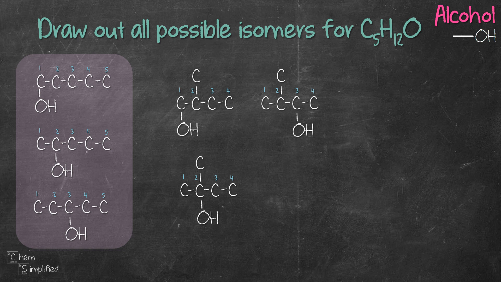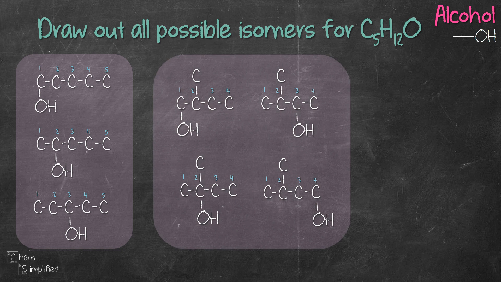So we're gonna keep that and lastly if we move the OH to the fourth carbon like that, it will give us yet another isomer. So we're gonna keep all of this and it looks like we have exhausted all the possibilities for the four carbon chain. So that's all that we have.